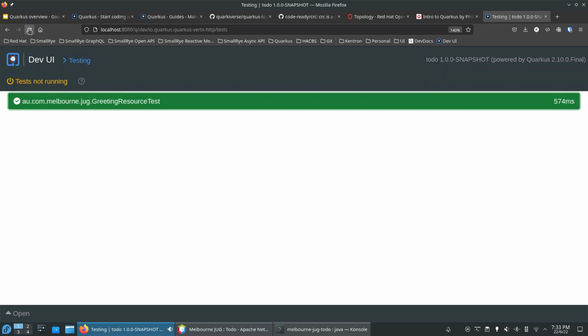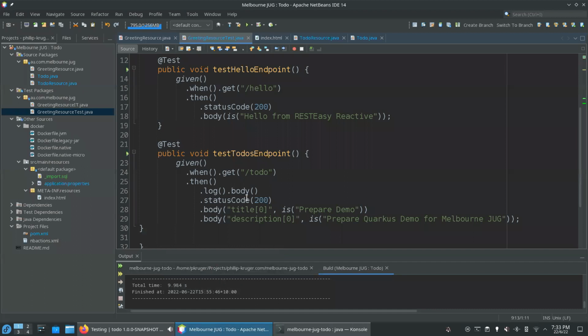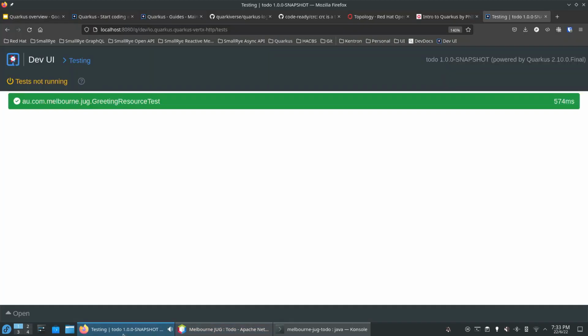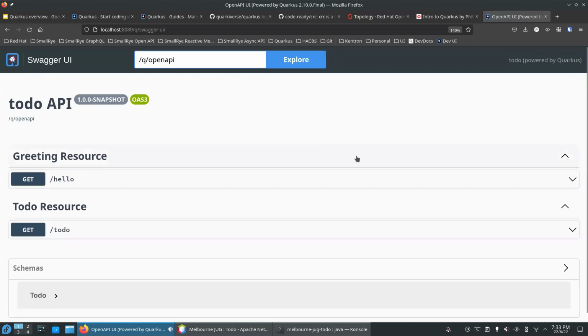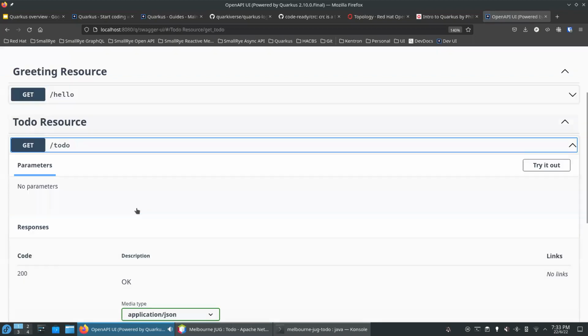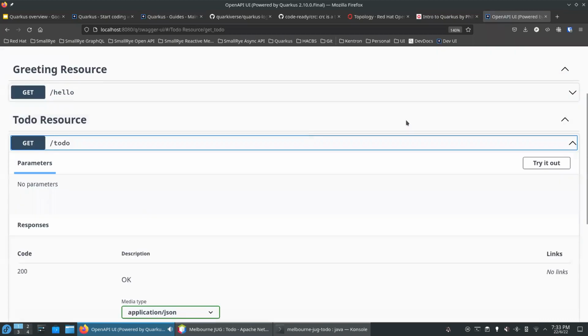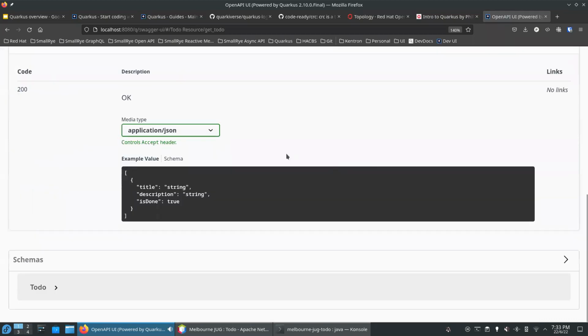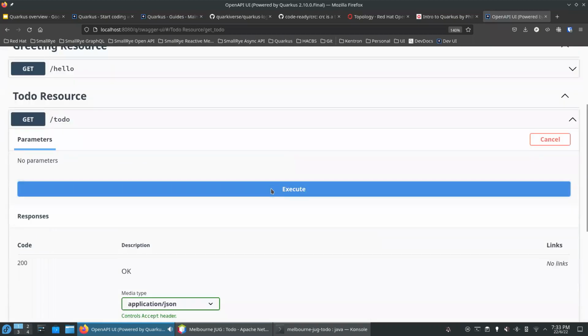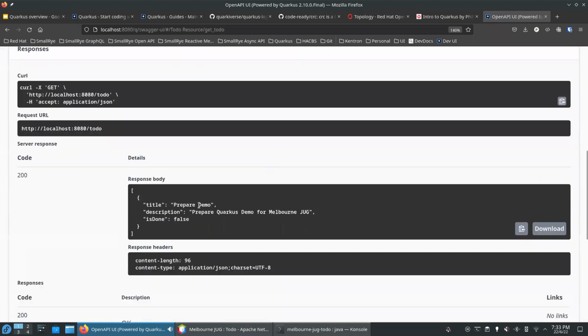Oh, this thing isn't working properly. Right, so let's actually see why this isn't working. It says it's not running, but maybe it isn't running. So if I go here, now in fact it should pass because I hard coded that value in, so my test should actually pass.